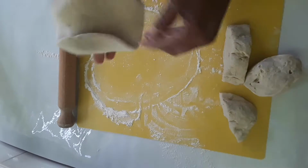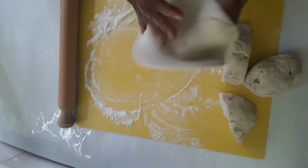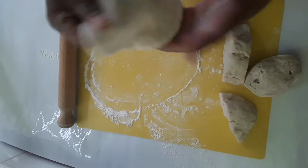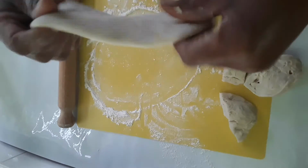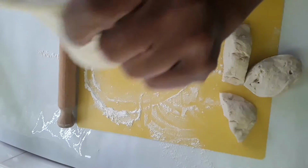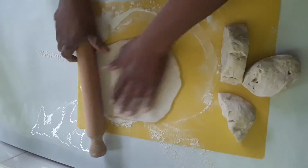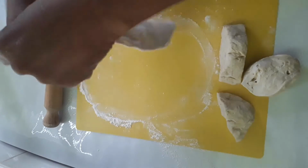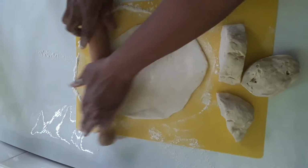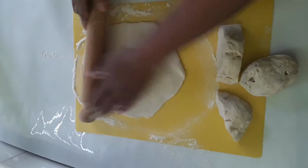You can do it either way. This is a good size, and get it a bit flat. It's quite big on this one. I made the bread a bit thin so it's easy to bake, as the tofu is already cooked, so this is supposed to take about 10 minutes in the oven.